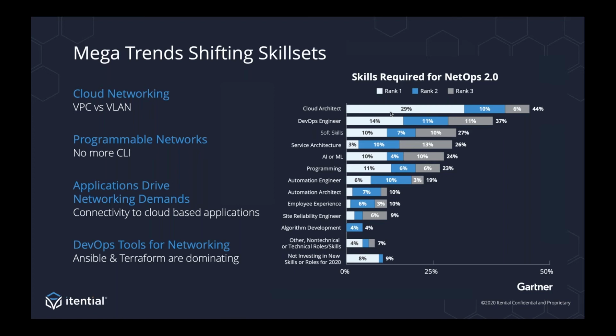And so those kind of skill sets, because now applications built in the cloud may need to have connectivity back into some other part of the network. And these two domains need to come together to understand how each technology works and where the interaction lies. So that's a great example of that. But we're also seeing the need for DevOps engineering skills, programming, and this one's a couple of interesting ones, AI and machine learning. All of these are going to be identified skills required going into the future.